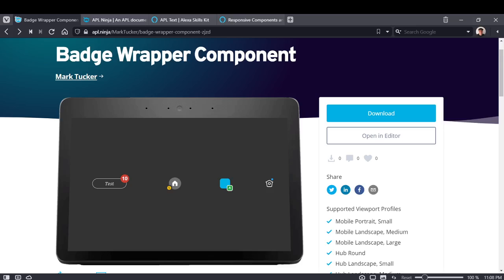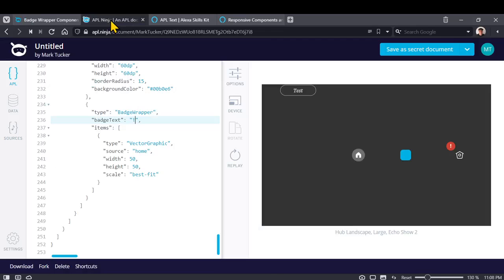What we need to do now is wrap the first three components that we've got here and set properties, and we'll talk about how to use the badge wrapper component from a user of the component perspective. So this could be a scenario where somebody points you to the badge wrapper and you just include it in your project, and now how do you set properties and customize it? In the end, things are going to look like what we see on this screen here.